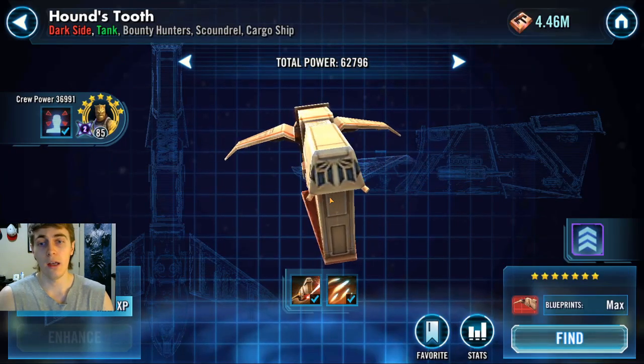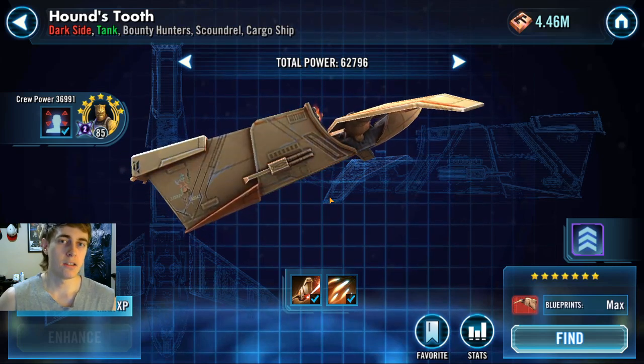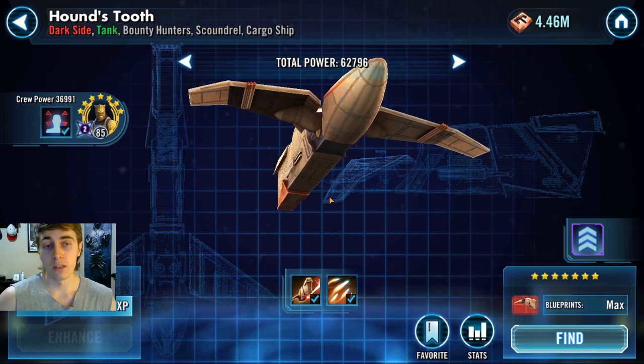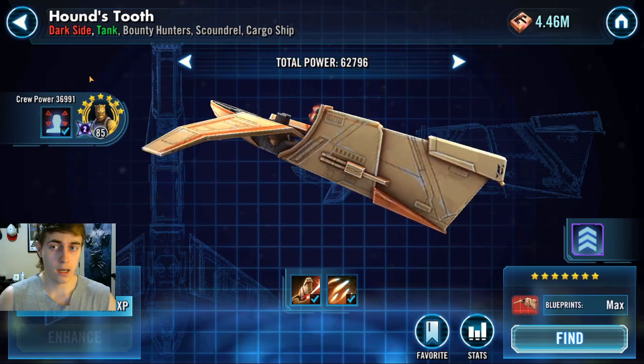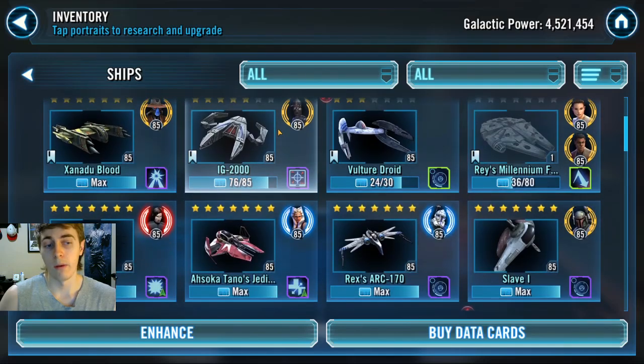Gear 13 Houndstooth is probably one of the most durable things in the game right now. Keep in mind, guys, that this is before Y-Wing is even in the game, before you're going to be seeing a lot of Hyena Bombers, and before Malevolence is even in the game too. So right now this is without Y-Wing being introduced, or without Hyena Bomber.